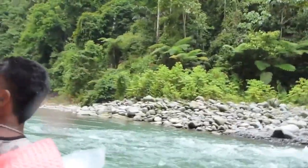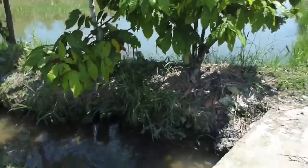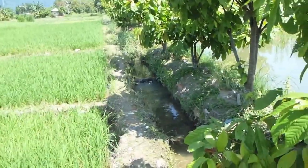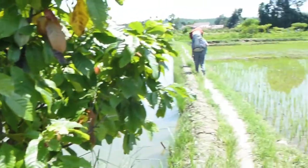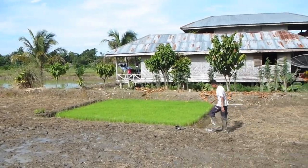Our next stop is Anna's, who is an Indonesian woman who we went and stayed with, her and her family, for a day. We had to walk through these rice paddies back off the main road for a while. These rice paddies have been there for a couple hundred years and were built by the Dutch. This is Anna and two of her four children. Her husband was out of town while we were there. And this is her rice paddy and her house, which is fairly big by Indonesian standards.